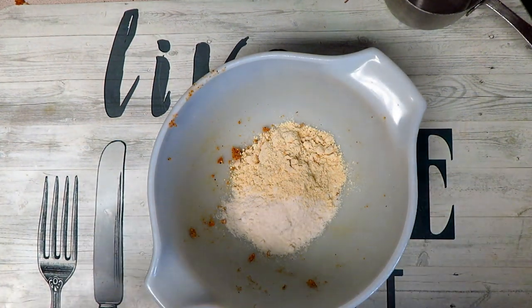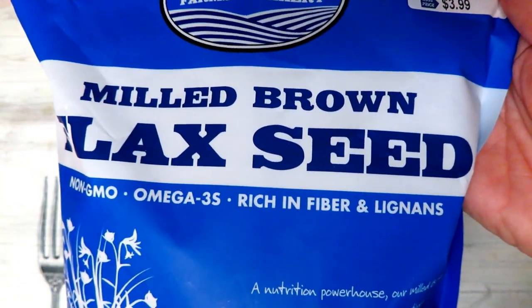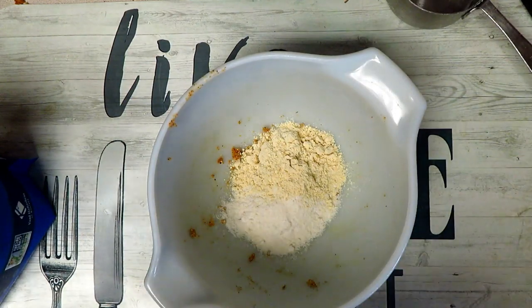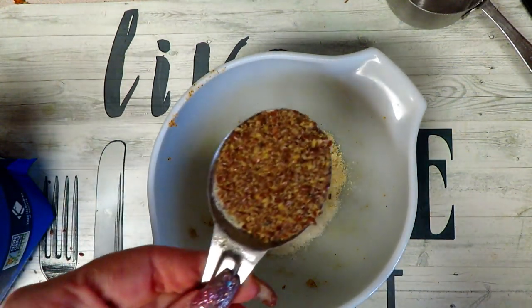Now you could also add some psyllium husk. You could add some ground flax. I have some of that. So I'm just going to play around and make different variations and see how they come out. So here is some flax seed. This is milled brown, which I got for $3.99 at Ross. And we're going to add 1 tablespoon of that. And here's what it looks like.